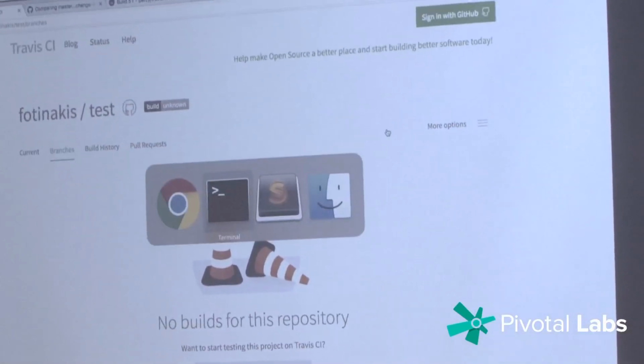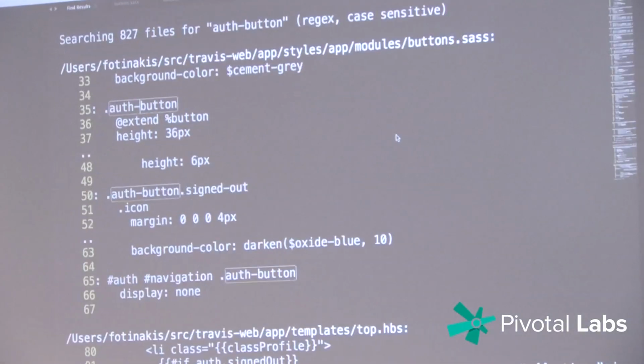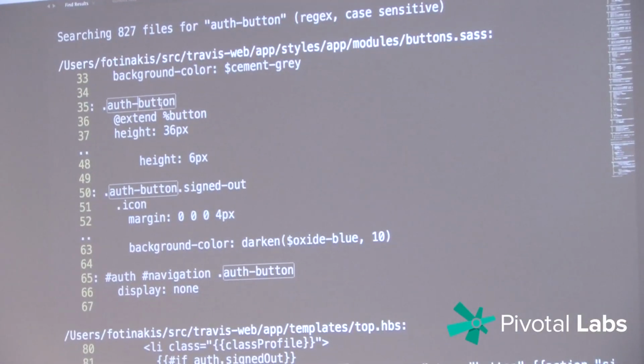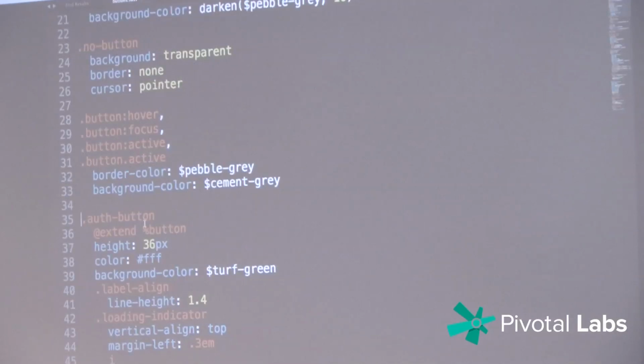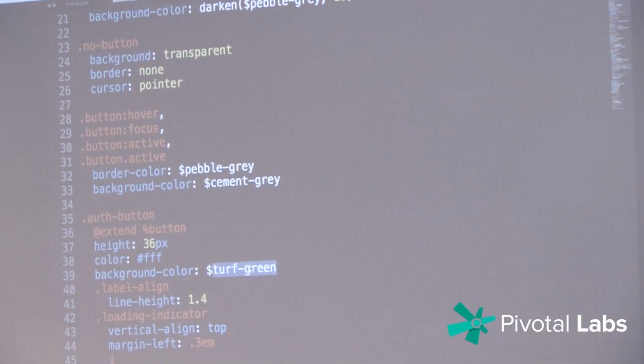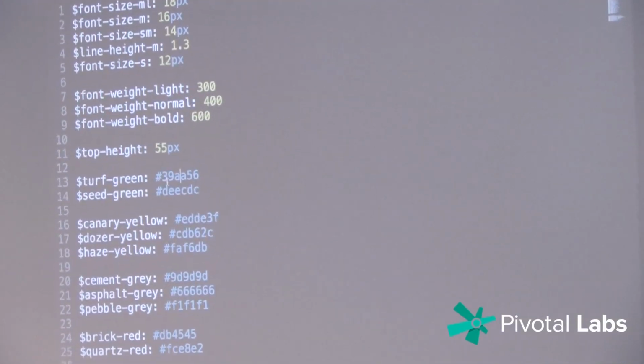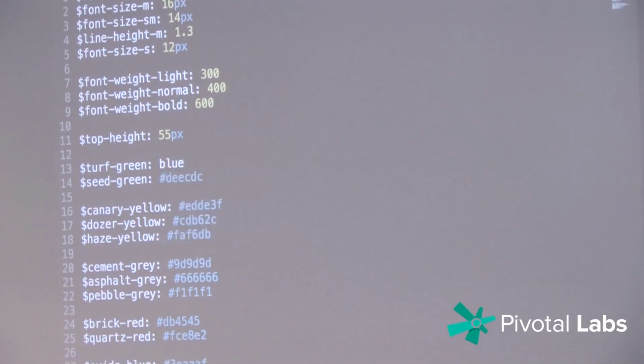So everyone in this room could do this. You just go find the thing. It's called off button, right? And okay, I go find it and I look at off button. And I'm like, okay, great. Its background color is turf green. But let's say I don't really understand what's going to happen here. So I go find turf green, and then I'm like, oh, I'll just change turf green to blue. So of course, it's going to have a bunch of unanticipated side effects, but you don't know what they are. It's slightly contrived, but you can imagine a bunch of scenarios where you've done this and you didn't know you were going to affect that page, right?